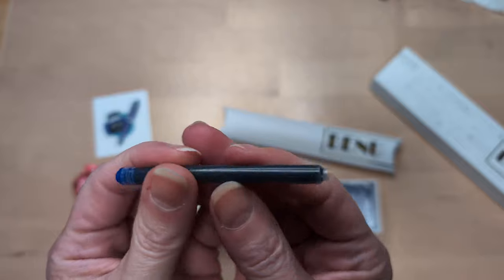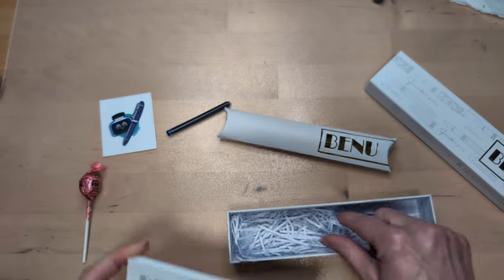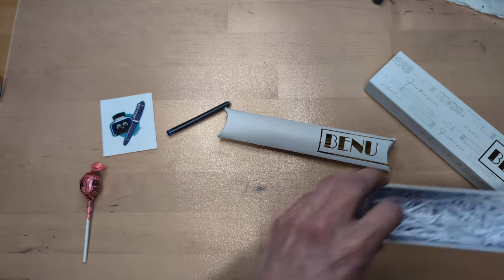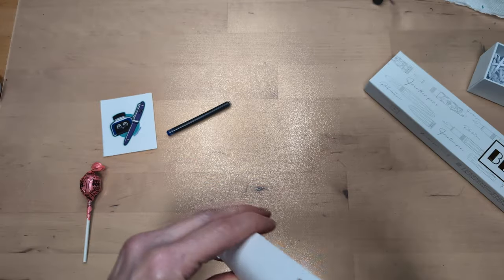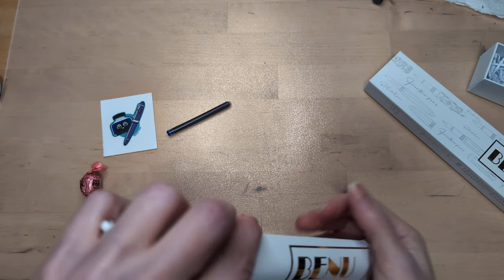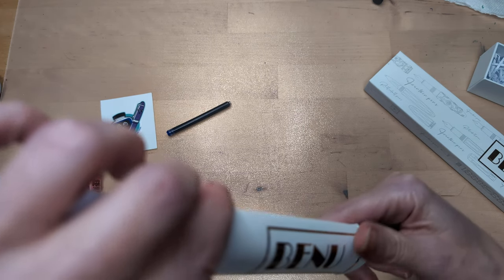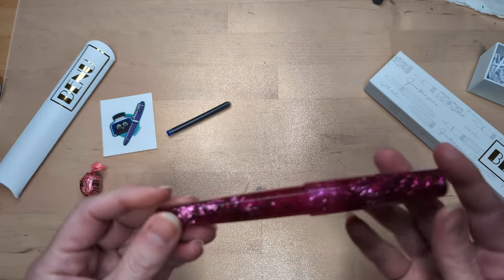I got an ink cartridge. And a product information warranty. And pre-shredded paper. What? I'm so excited. Yes. Yes.